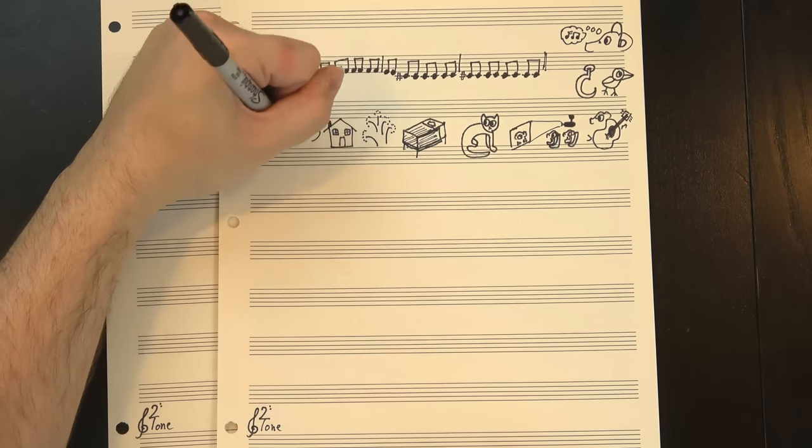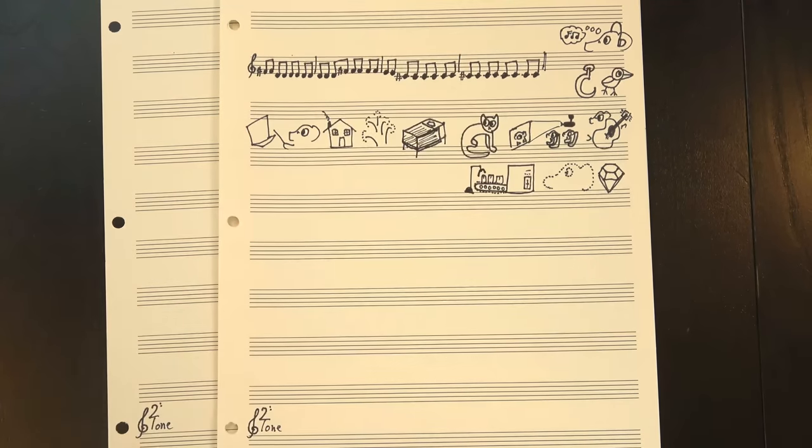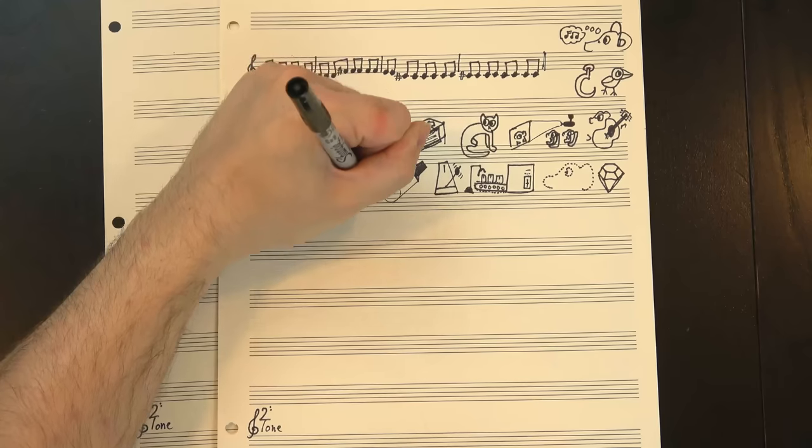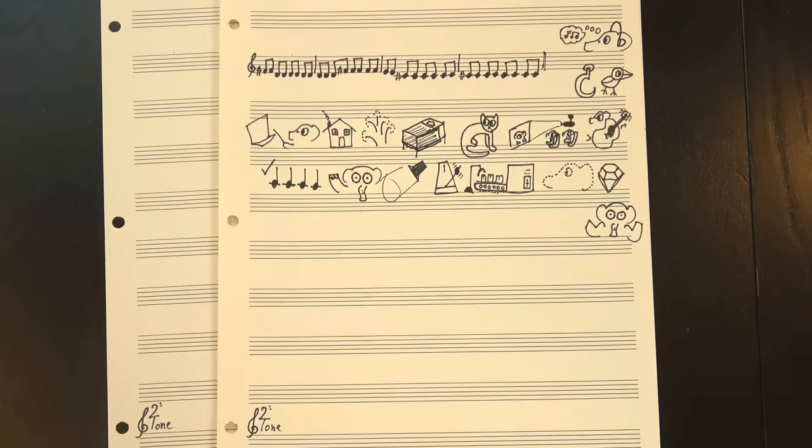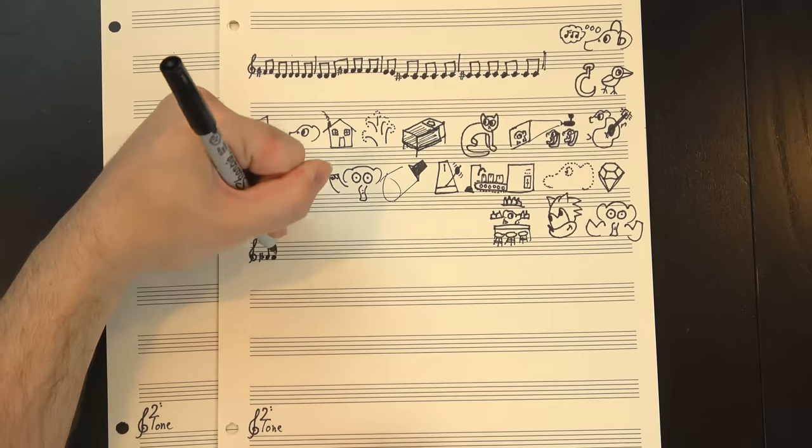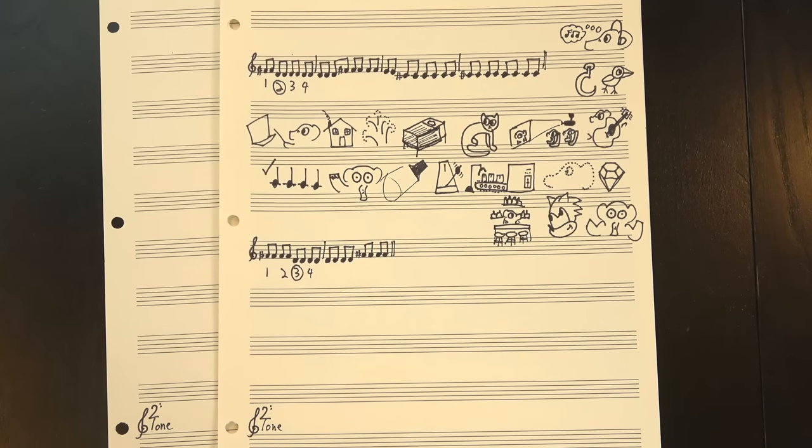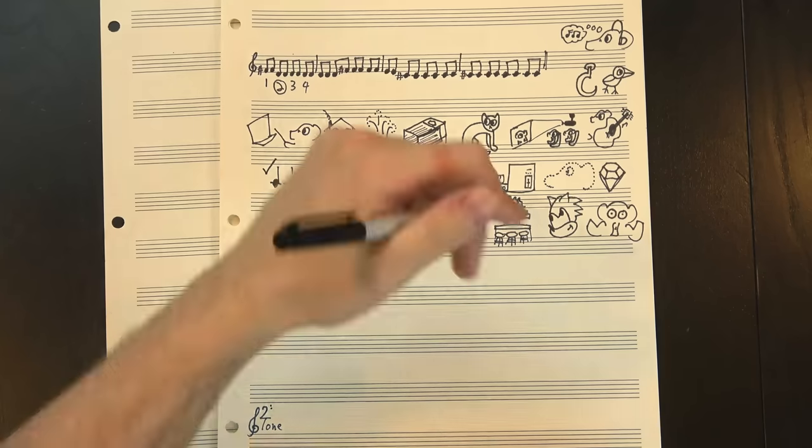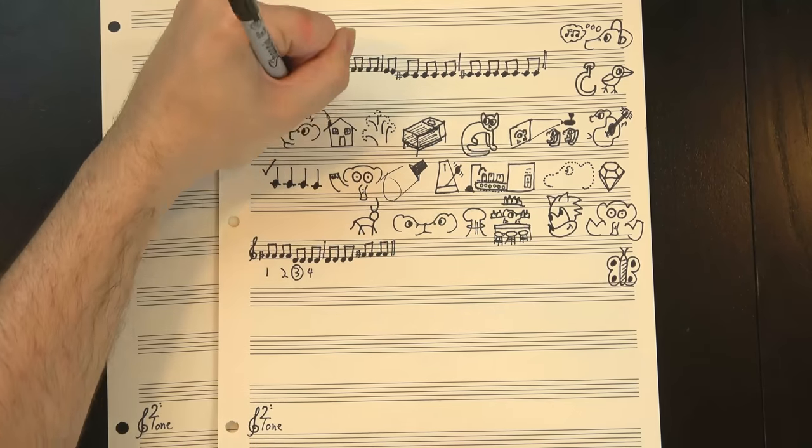But more than that, this intro also presents a sort of preemptive analysis of the chorus so you know how to experience it best. By removing the lyrics and the phrasing and playing everything on these constant eighth notes, Adkins clearly draws your attention to the rhythmic structure of the melody. Specifically, it sounds like he's highlighting the quarter note syncopation. Now, some of you may argue that quarter notes don't really count as syncopation, and yeah, technically, you're probably right, but at this tempo I'm not sure what else to call it. They're playing at around 160 beats per minute, and he's only changing notes at most once per bar. The most obvious approach would be to change on beat 3, but for the first two lines he changes a full quarter note early, outlining a motif of a descending third each time. This sudden drop draws your attention to the higher, more prominent note on the first beat, which is also where the chord changes. That marriage of harmonic and melodic rhythms is the first thing you hear in this song, and by introducing it with this simplified version of the melody, Adkins is able to make absolutely certain you understand its significance.